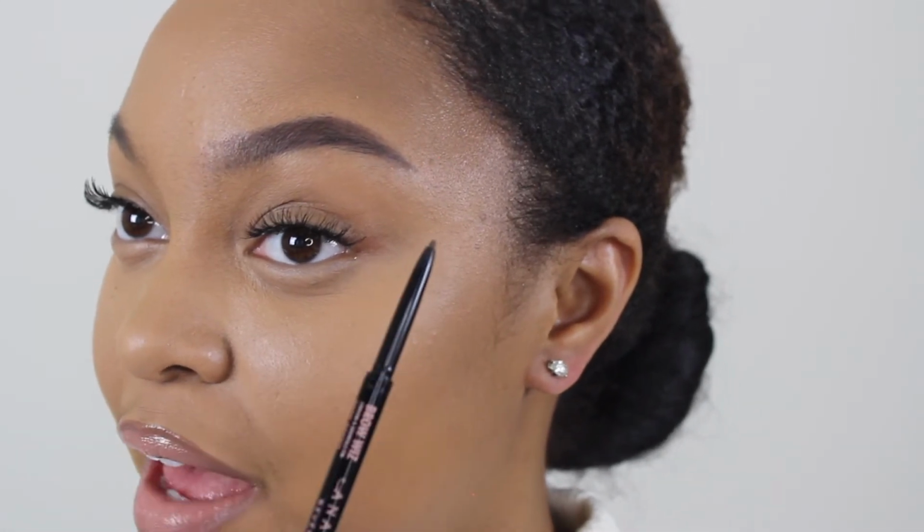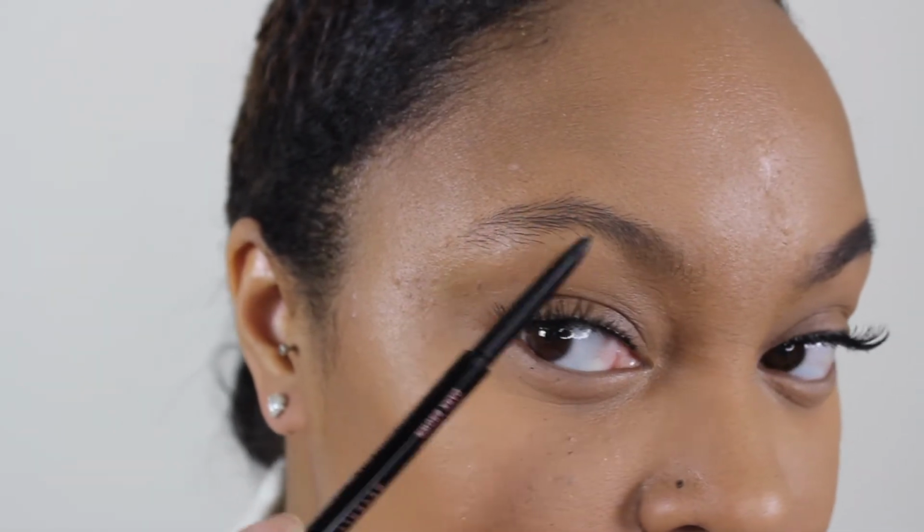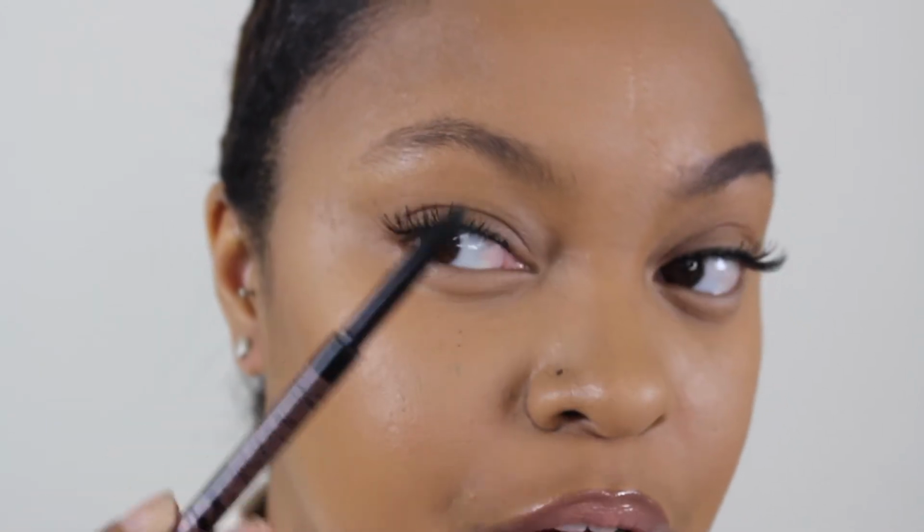So where we're gonna start off, I already have this eyebrow completed. Now we're gonna move to this one, okay? So you see how my eyebrows are jacked up naturally? Don't even worry about it. It's okay. So you're gonna retract your pencil up. Where I like to start my brow, you see where I have a lot of hair in this region? Use that tail. So my pencil is up. And ladies, start in very slow.